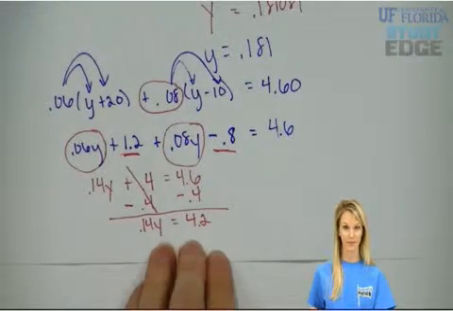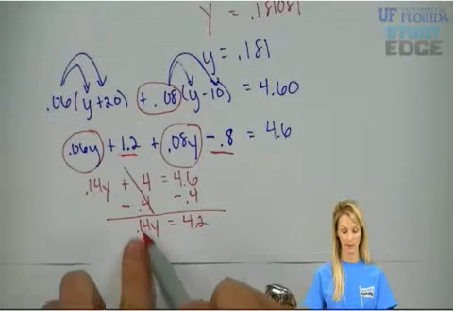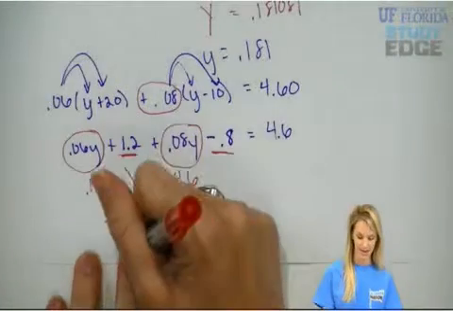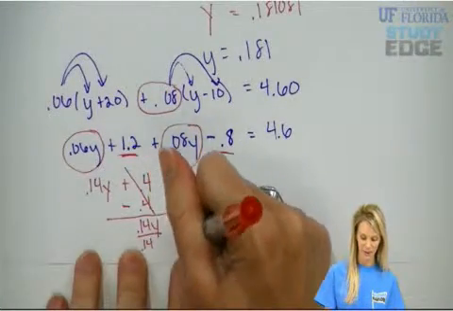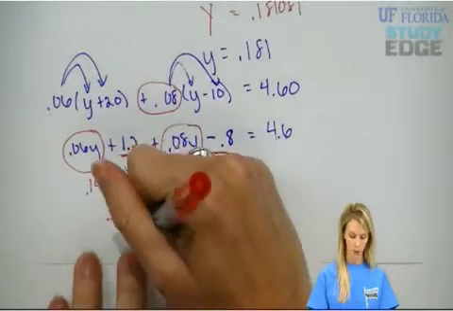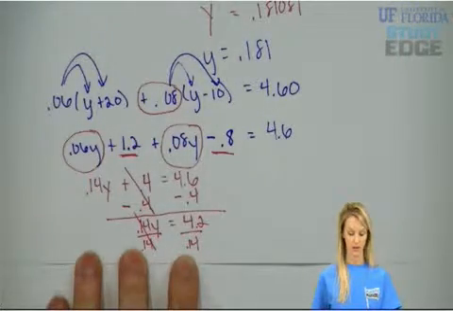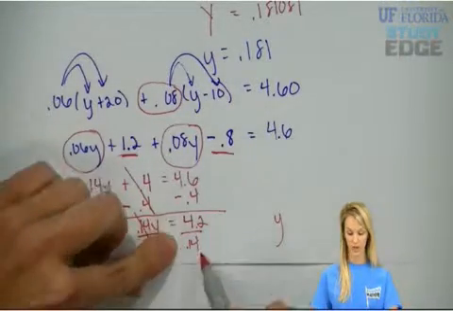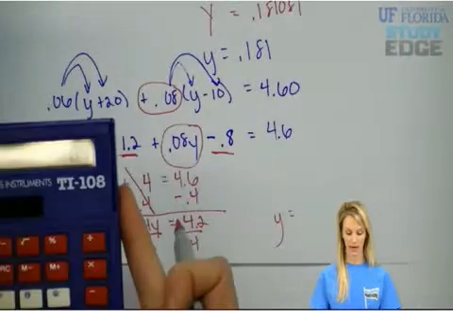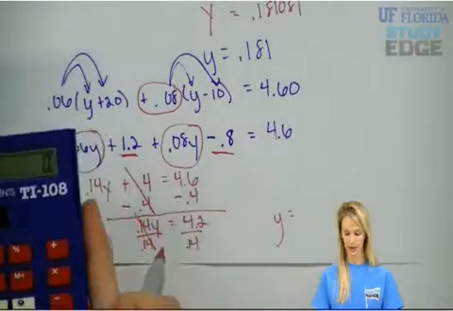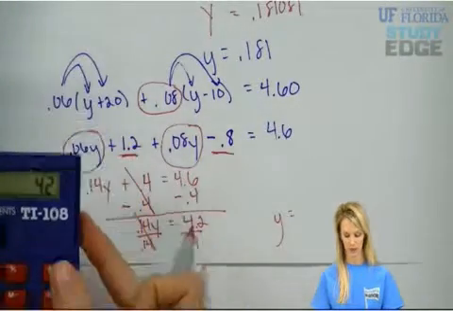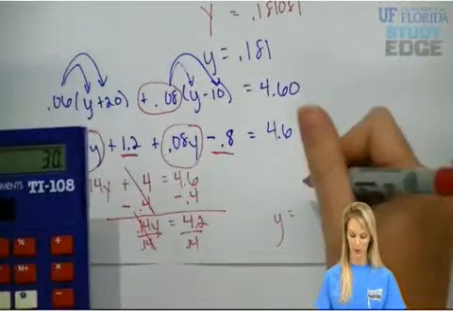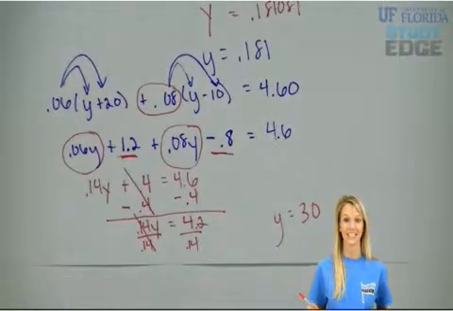Now what do we do? Are we done? Oh, we've got to get y by itself. Y is being multiplied by 0.14. So what's the inverse of multiplication? What's the opposite? Division. We are going to divide both sides by 0.14. Let's see what happens. Well, the 0.14 and the 0.14 cancel out, so what are we left with on the left? We're just left with y. And what do we get over here? What is 4.2 divided by 0.14? Well, let's plug it into our calculator and see what we get. Clear out what I've got, and I do 4.2 divided by 0.14. I end up with 30. Y is equal to 30.